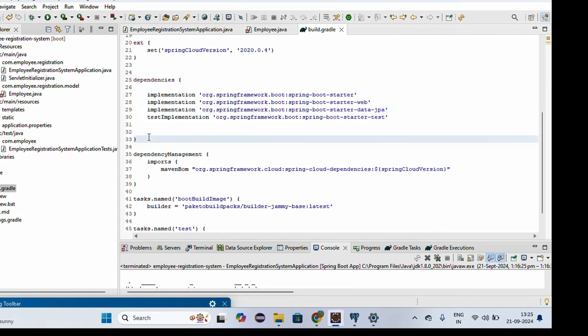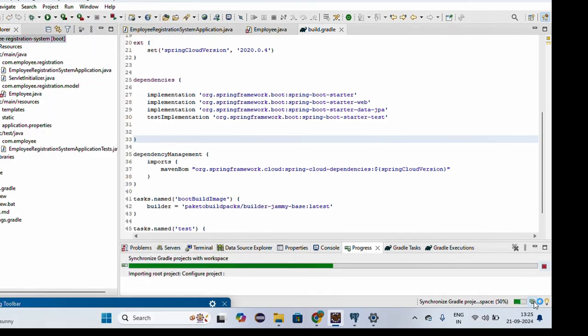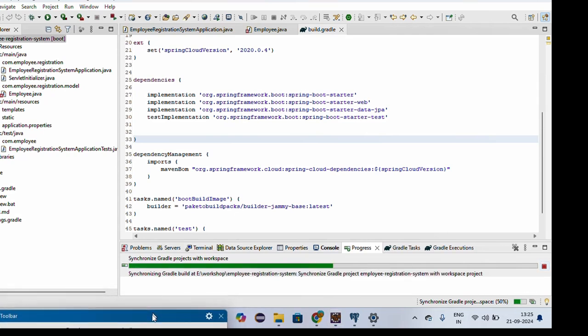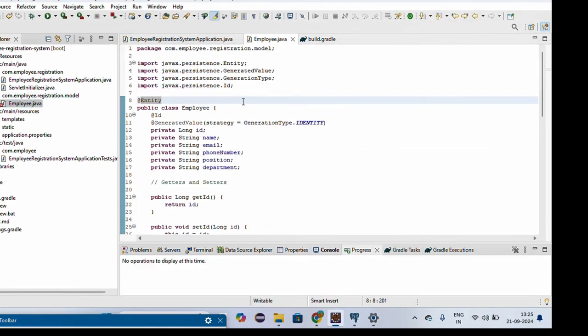Now, once you have added the dependencies, just refresh this project. Okay, after refreshing, then see.